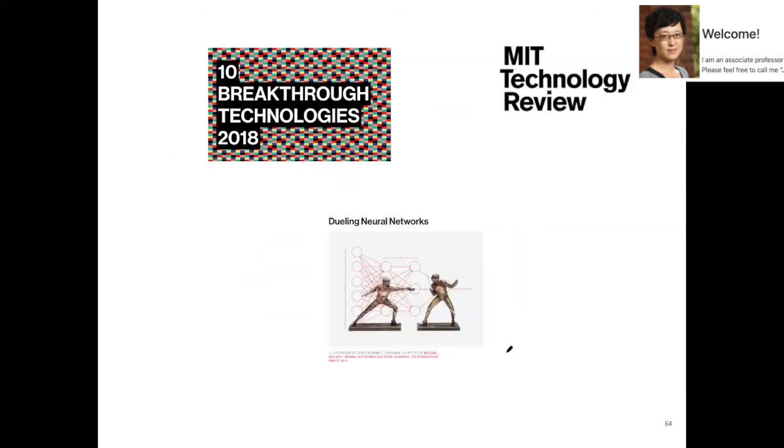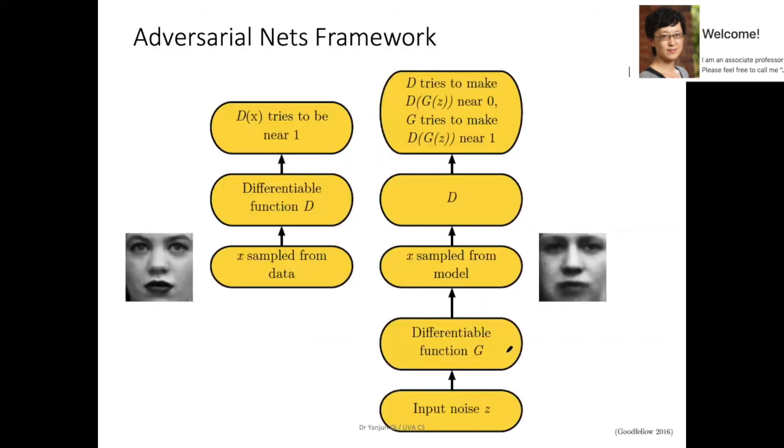So GAN was selected as one of the top 10 breakthrough technologies in 2018. And essentially, it's a workflow. It's not specifically about topology. So it proposes a G, which is a generator, and I have a discriminator. I'm trying to generate samples, in this case, this X on the right. And then I feed my generated sample into the discriminator. And also, I feed a sample taken from the observed true data into that discriminator too, right?